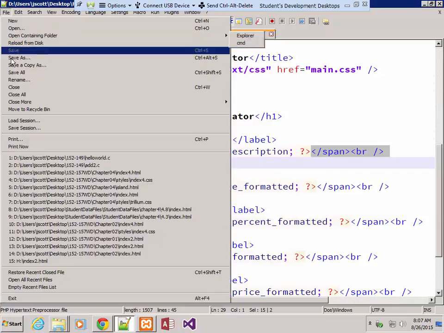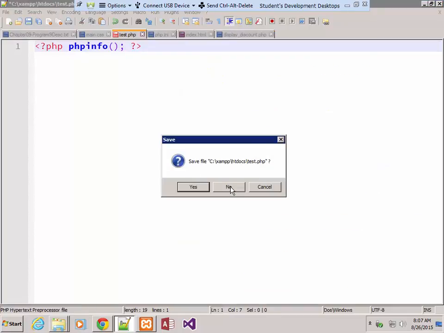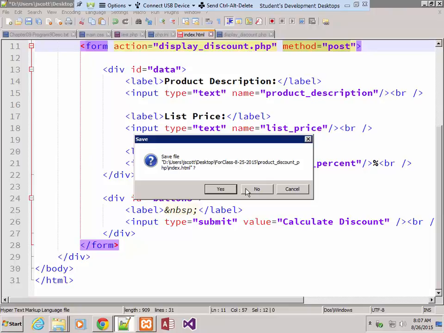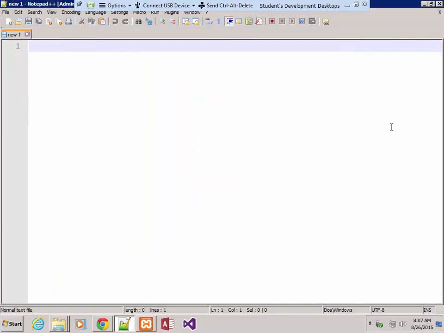So let me close some of this. All right, so we're on here. One thing that I can do, and don't worry about typing this in. You're going to have plenty of time, but I just want to show you this, all right? So I can create an HTML page, and I can put JavaScript in it, okay?